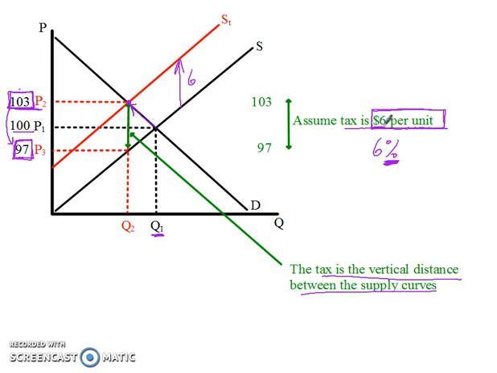The $6 per unit tax means every unit that sells has to pay a $6 tax. That shifts the supply curve up by the amount of the tax, in this case up by $6. So this vertical distance from here to here is also $6. The vertical distance between the supply curves is $6. Before the tax, the customer went to the store, gave the store owner $100, and went home with the product. Done.